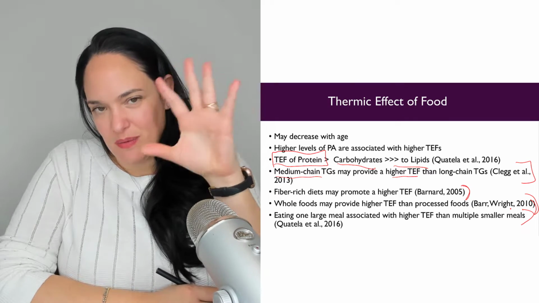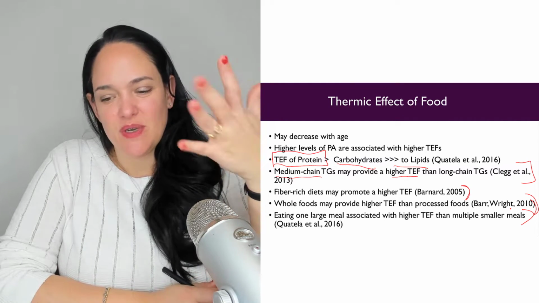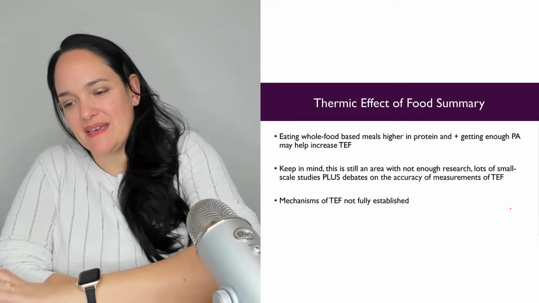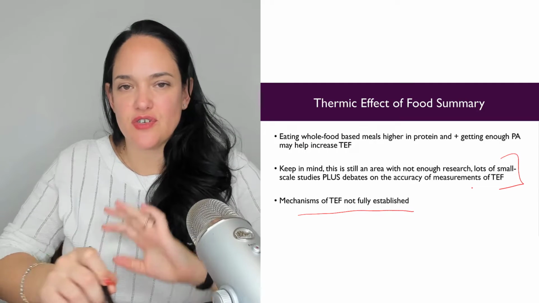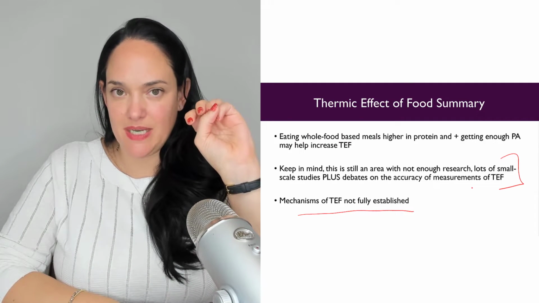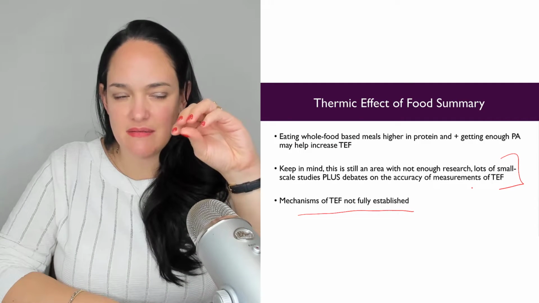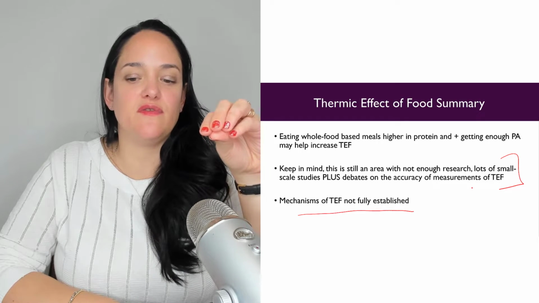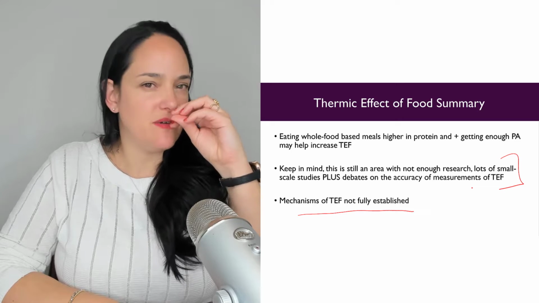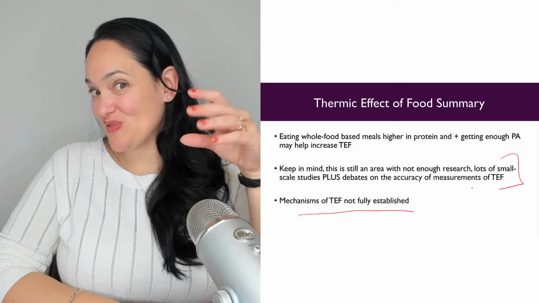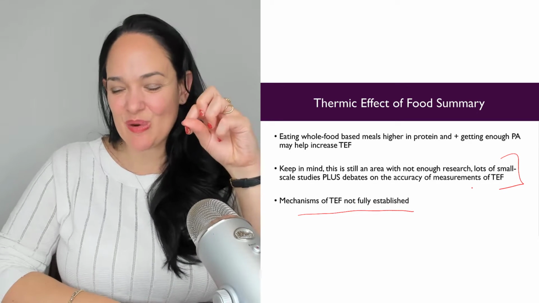And while you might run out to change your diet after reading this, please keep in mind that the mechanisms of all of this, and this area of research, is still not black and white. Okay, a lot of the studies that have looked at thermic effect of food, they're smaller sample size, they don't have as much power. You could argue about how we measure thermic effect of food and if it's accurate. That's what some people argue about as well.